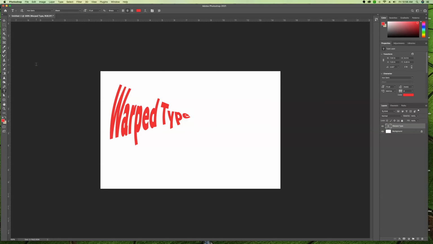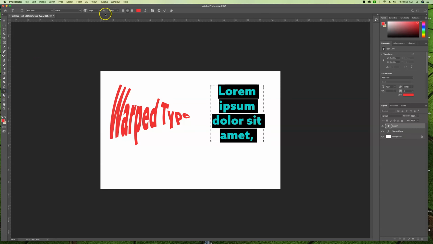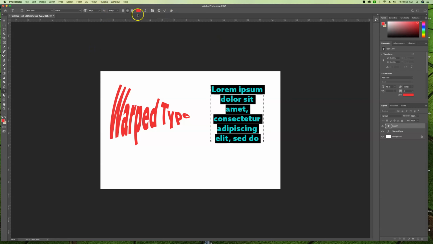Another thing that we can do is if we type in something here, take this down in size a bit, we have this button to toggle the character and paragraph panels. So this is where we have more options as far as leading, kerning, the height of our letter forms, if we do all caps, underline, subscript, superscript, etc. So we have additional options within the character and the paragraph.